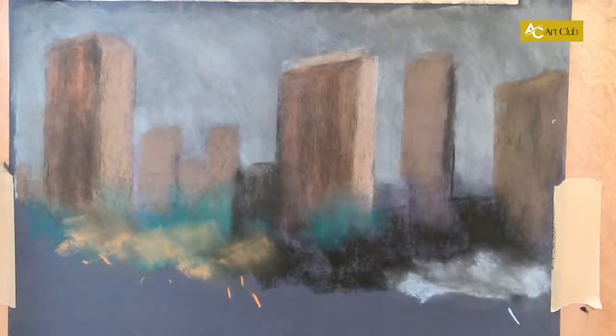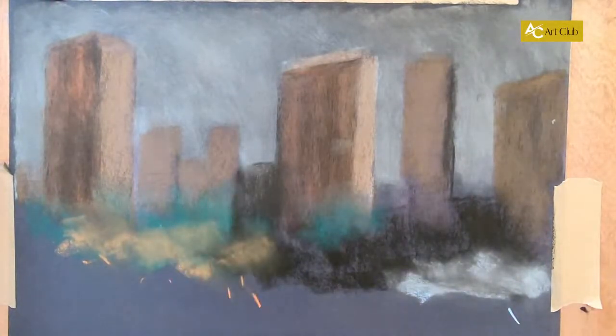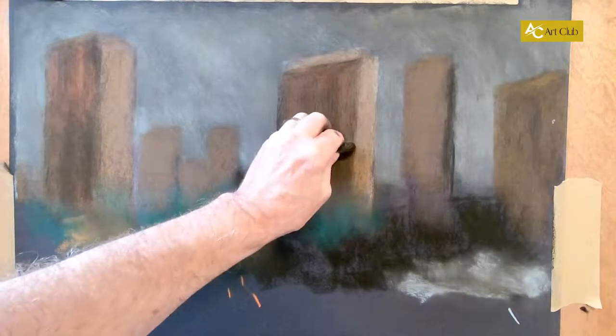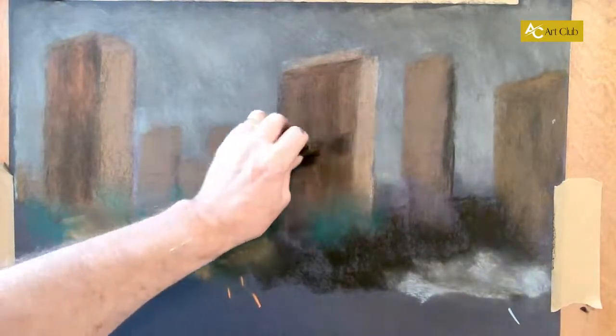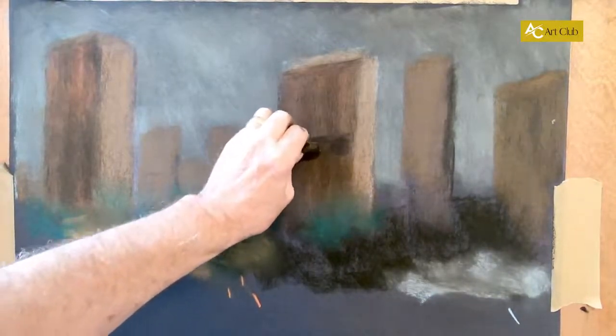That's all right. I'm getting it in there. Right, so now we've got some darker bits to put in, definitely on these buildings. So I want some definite areas, not all the way. What I want to do is to create some darker areas where the light's going to be. So a real dark, and just put some areas in like that at a slight angle, because the building is going away at an angle from your perspective.